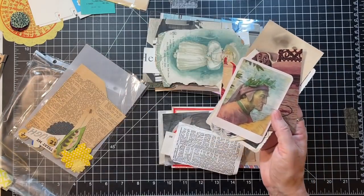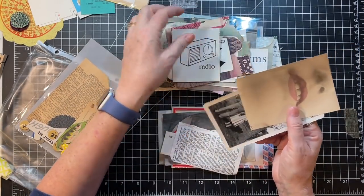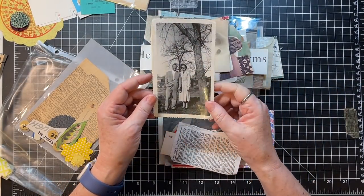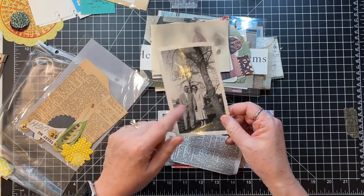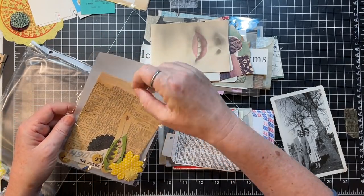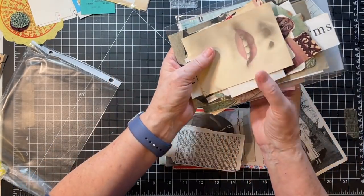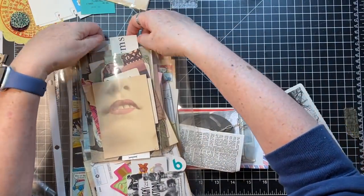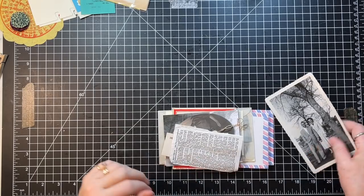But once again, I can't keep everything, right? Arnie and Maribel. I actually have a whole bunch of old pictures that I was going to do a digital out of, so maybe I'll do that. Okay, so this bit is going in the destash pile. I'm doing good, letting go of things. So far, so good. I'll refile this.